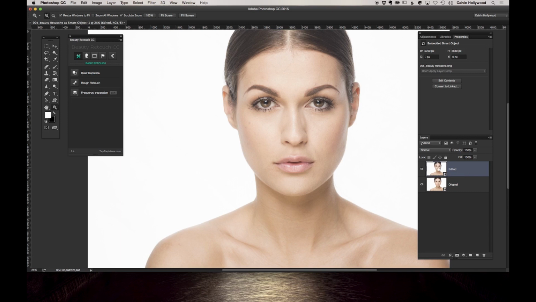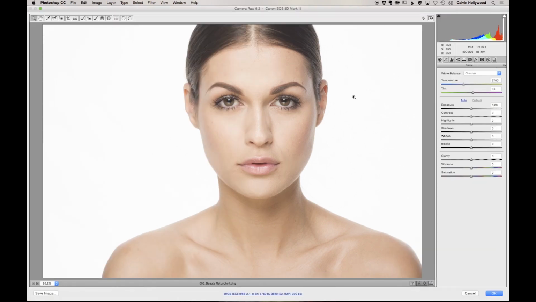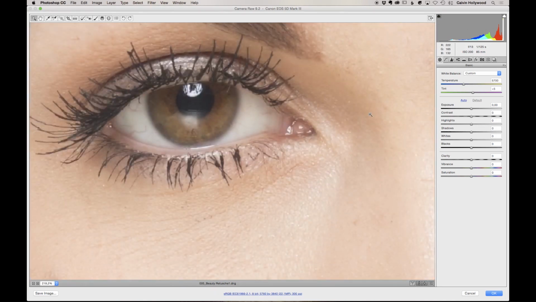Okay, so I double click here, and now I do my RAW conversion. The first step I do all the time in the RAW conversion is I sharpen the image. I know, same here, many instructors recommend not to sharpen beauty images. I do it. I like to have more details in the skin texture. Well, I do not over sharpen the image. That is very important for me. I just add a little bit of basic sharpness.